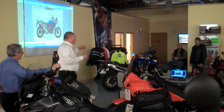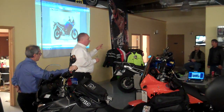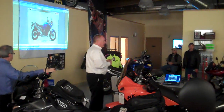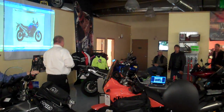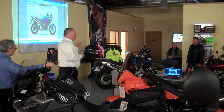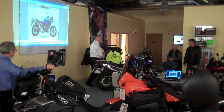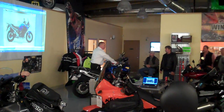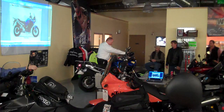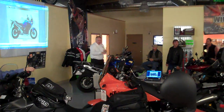It will not have the fast flash. It will have miles per hour rather than kilometers, but it will have the dual mode. So if you go to Canada, you can switch over and know that you're doing 110 kilometers per hour, or whatever it is. And the US model is going to be a little bit more torquey, and it's going to have a little bit deeper throaty sound than this does. It's going to have slightly more horsepower. So it's going to have a deeper note than that.